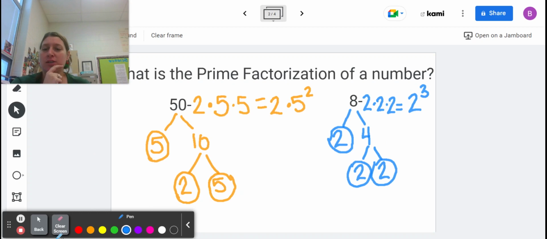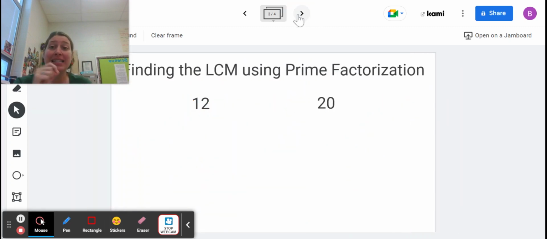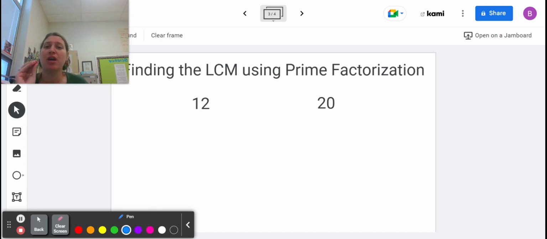Okay, so let's apply this. So where is this useful? So this is useful when I'm doing least common multiple and greatest common factor. I can use this to help us find the least common multiple and greatest common factor of 2 or more numbers. So I'm going to use the same numbers for least common multiple and greatest common factor to show how you can utilize this to find LCM and GCF without doing our factor rainbow and without doing our multiples and making a list. So I'm going to start by finding the prime factorization of each number.